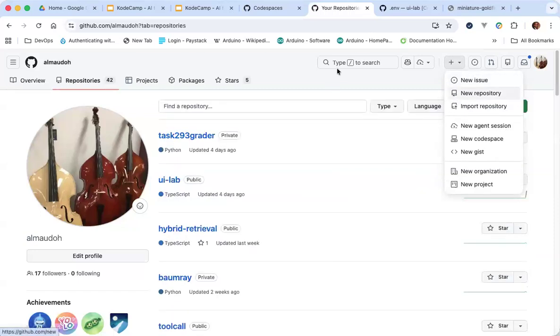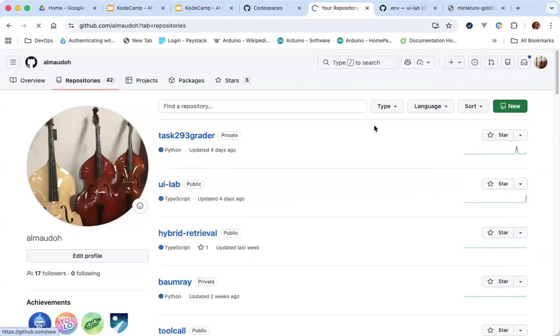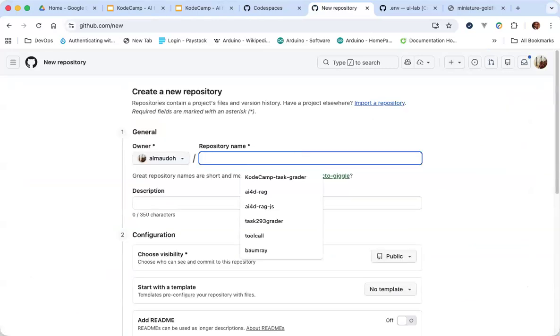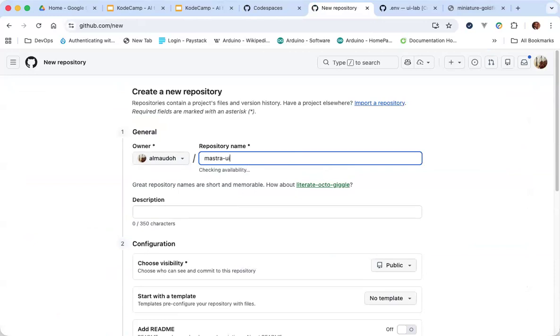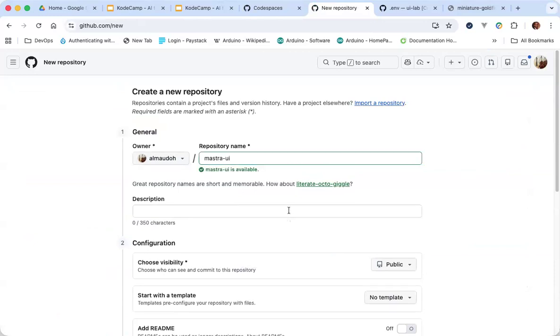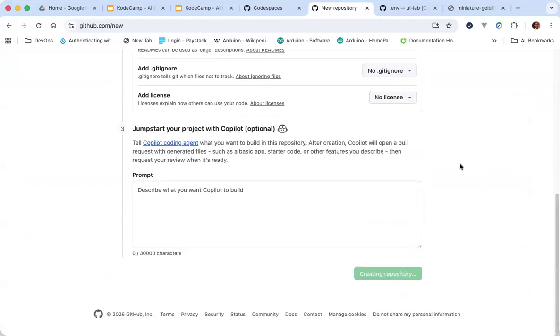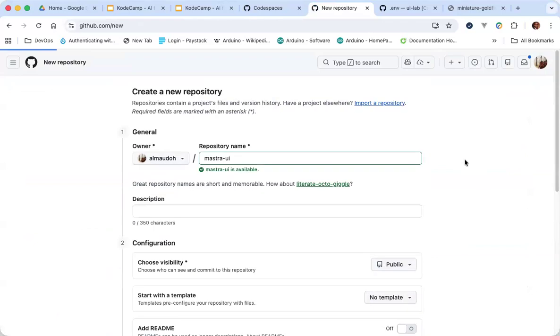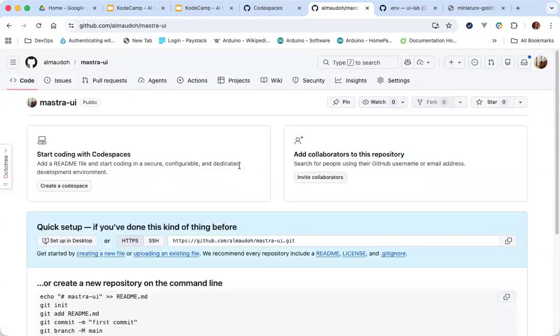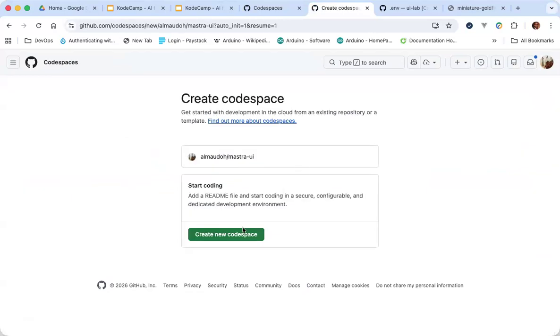I guess I could have done that from here. So I'm just going to call this Mastra UI. This is just for us to try out what Mastra can do. Then I'm going to create a codespace for it.